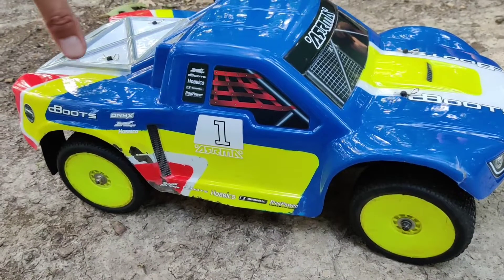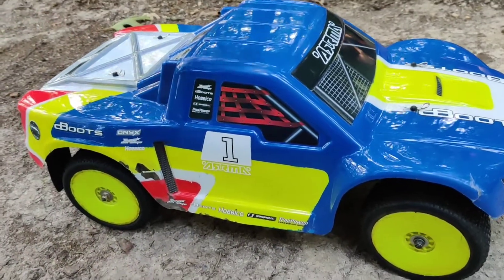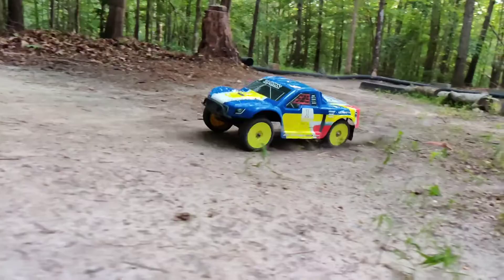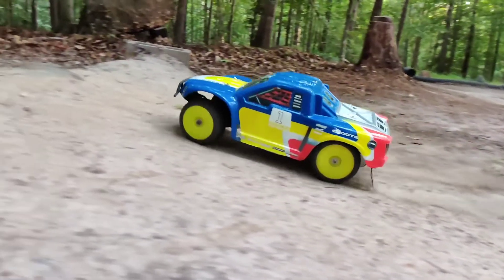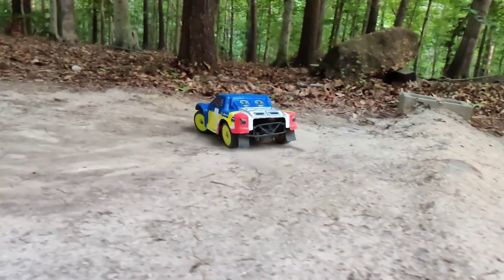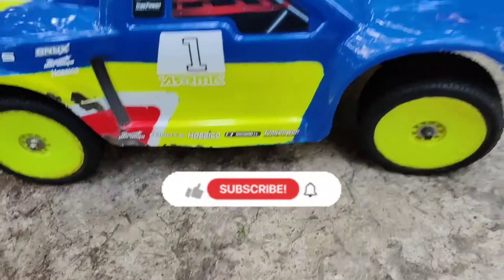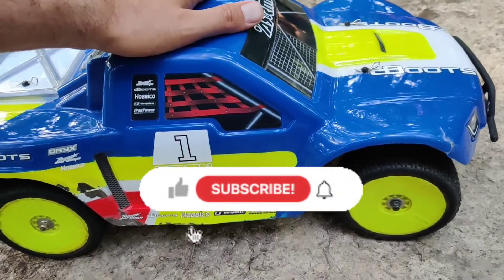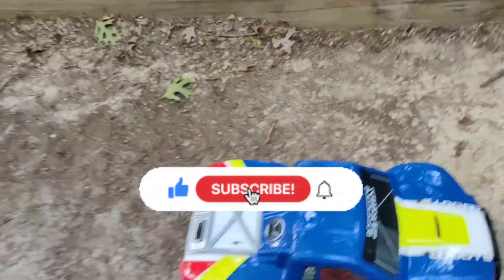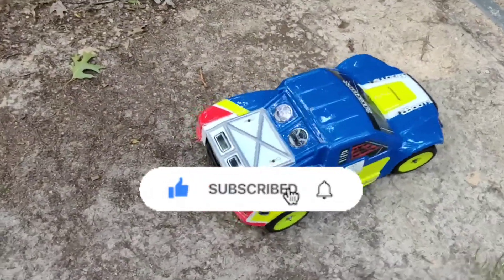I do have a metal gear transmission, but this truck overall has been awesome. Even as a stock truck this thing is just soft — very forgiving. You'd think because of the higher center of gravity chassis that it would flip more easily, but unless you're a pro and can really maintain high speeds around curves, I don't think that's an issue at all. Let's just see how it does around the track.